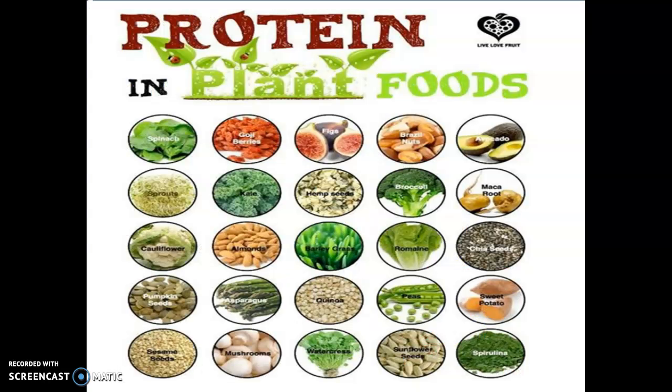All right, so here are examples. A lot of people think proteins only come from... Third period, I'm sorry, guys. Okay, so a lot of people think proteins only are in meats, but they're also found in a variety of plant foods. So someone who is a vegetarian can still get proteins in.